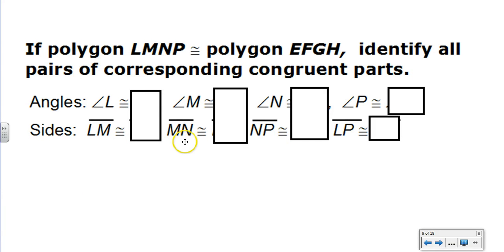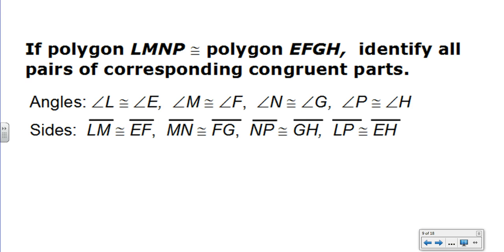All right, and here we have a quadrilateral being congruent to another. So go ahead and pause once again and take a moment to carefully identify the corresponding congruent parts. Don't come back till you're sure you have it. And there you go. I'm sure you're doing great.